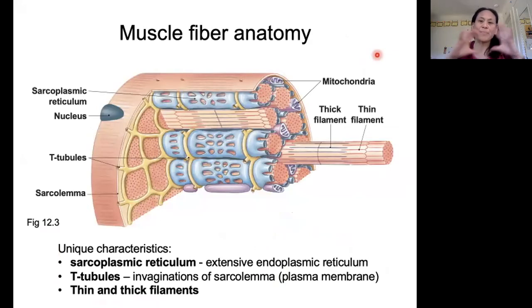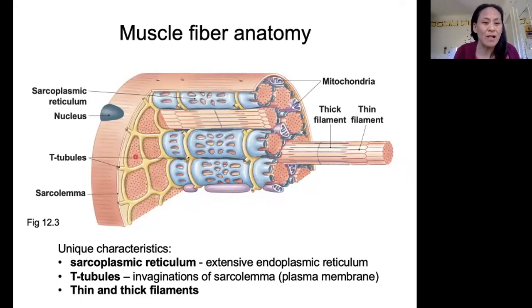So we just saw the basic large scale anatomy of muscles. Now what I would like to do is focus on the muscle fibers themselves and describe some of the anatomy there. Okay, so I want to start by reminding you that muscle fibers are cells, right? They're these specialized multinucleate cells. So they have the regular cell parts. However, they are special cells. So we have some special names for parts of those cells, and then we have some specialized structures in them. So let's take a look at that.